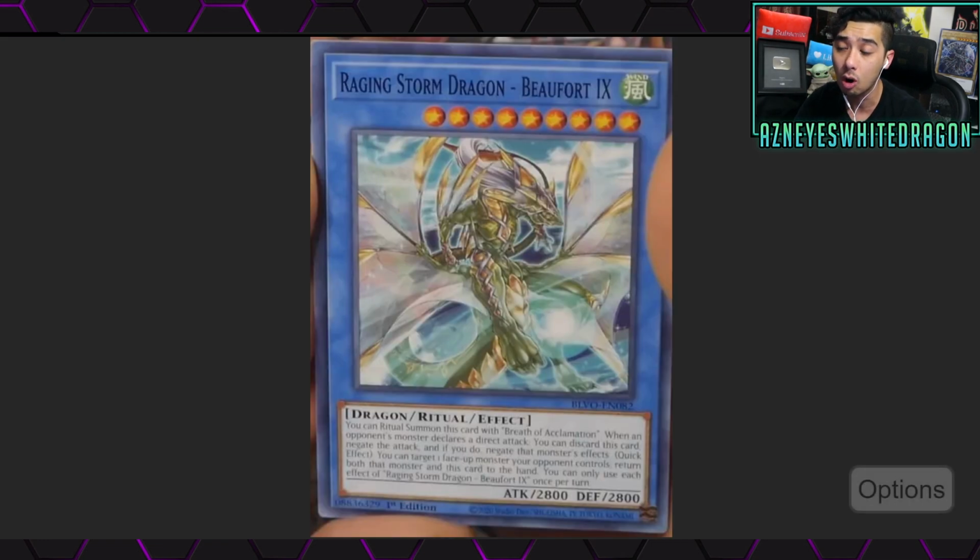This is a new card called Raging Storm Dragon Beofort IX. Anyways, it's Dragon Ritual. So when we got new Dragon Ritual monsters, you can ritual summon this card with Breath of Acclamation. When an opponent's monster declares an attack, you can discard this card, negate that attack, and if you do, negate that monster's effects. Quick effect: you get to target one face-up monster your opponent controls, return both that monster and this card to the hand. You can only use each effect of Raging Storm Dragon Beofort IX once per turn.